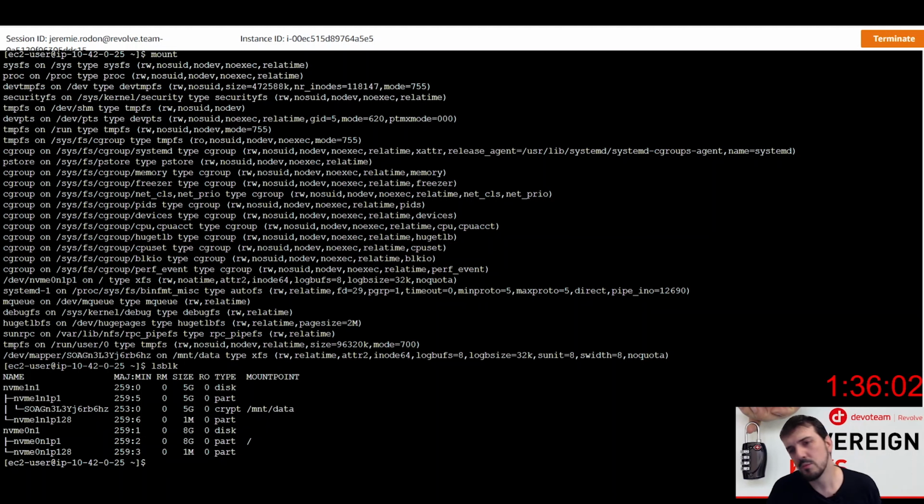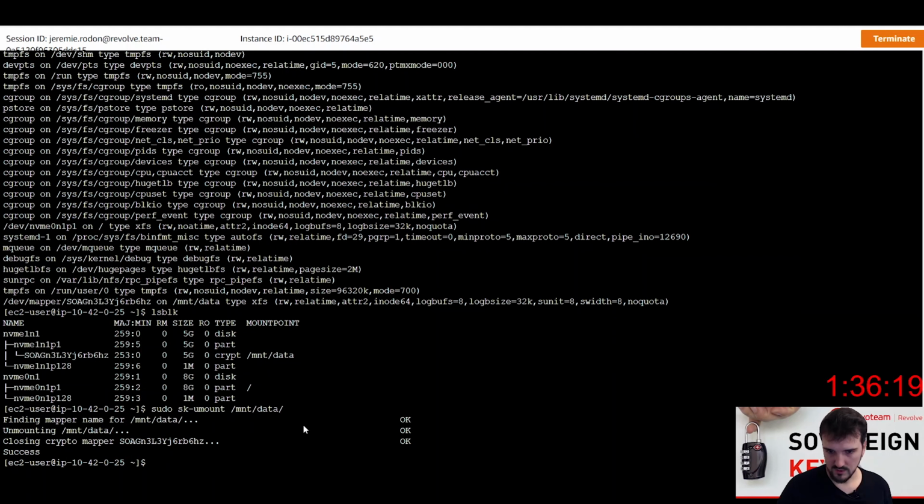Of course, you may not want to perform the sk-mount yourself. So what you can do is sk-umount, for starters, to unmount things. I will unmount /mnt/data, so it will close the crypto mappers and unmount everything.